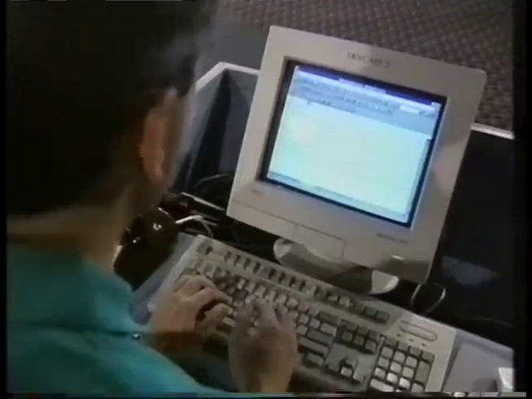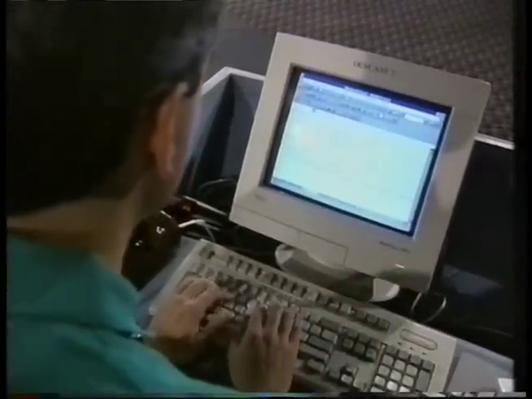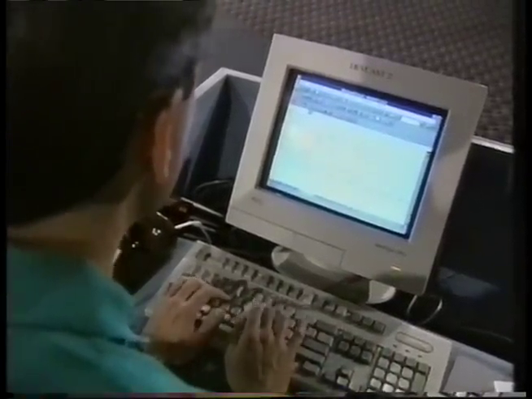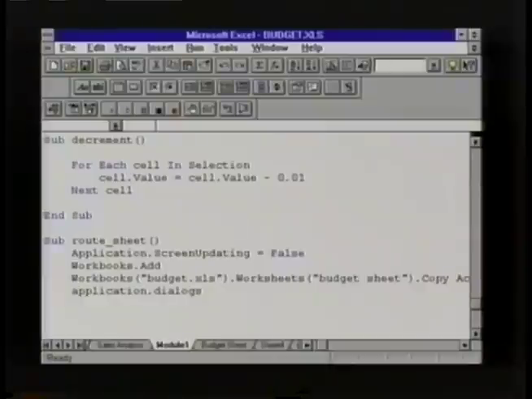OK, next thing I'd like to do is call up the routing dialog box. And I do that through an Application.Dialogs. And I know there are built-in constants in Excel which allow me to access all of the built-in dialogs available in Excel. But my memory is failing me today, as you noticed when I tried to type in the password earlier. And what I'm going to do now is bring up Excel's object browser to help me find the name of that constant which refers to the routing dialog.